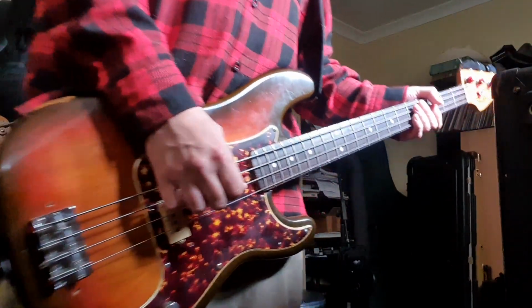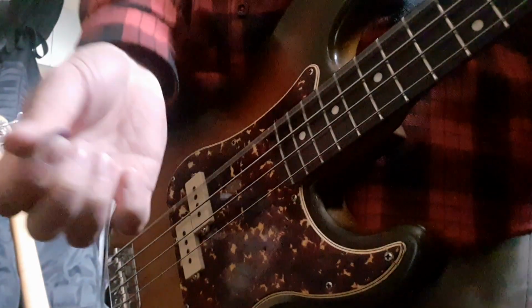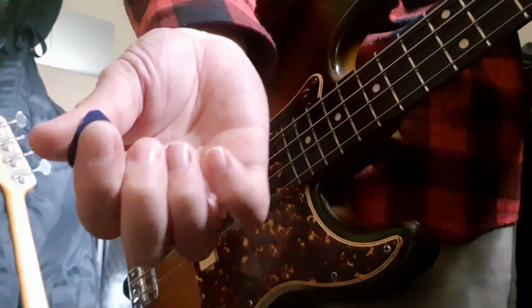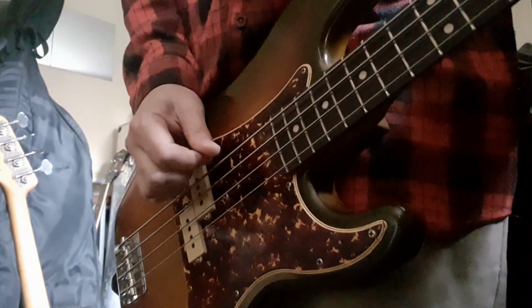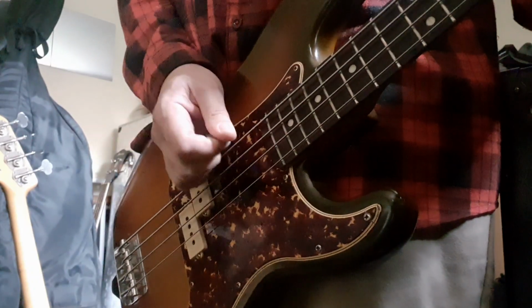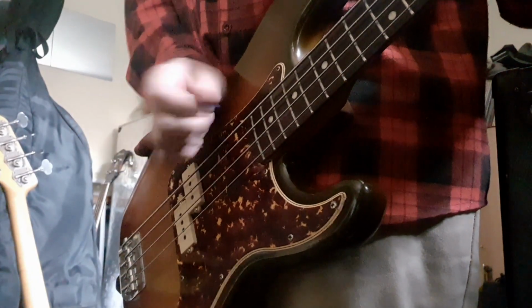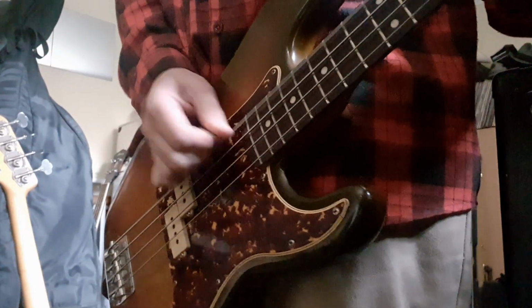Let's have a close up of what's going on here, shall we? Here's a little clue. My pick, I've got just a little bit at the end there. You can see I'm picking around between the pickup and the neck. Nice comfortable spot. Wrist pretty much rests on the body of the bass.